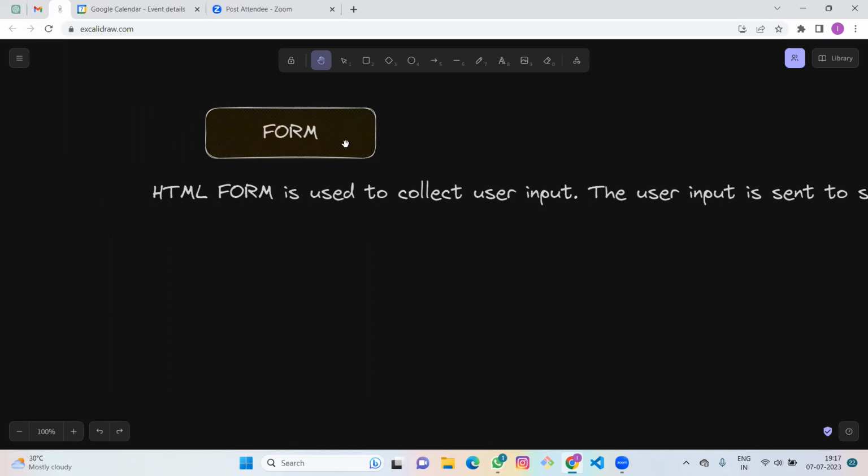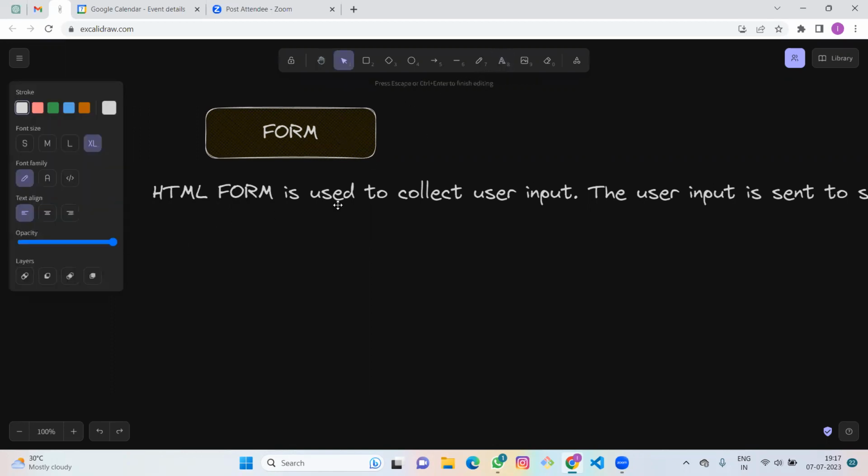How we can write a form in an HTML page, how we can produce a form with the HTML form tag. The form tag looks like this. The form element is used to create the HTML form.